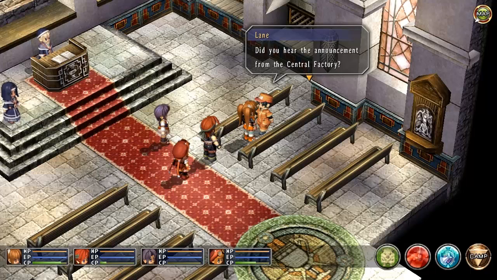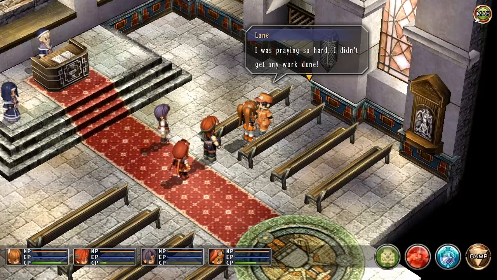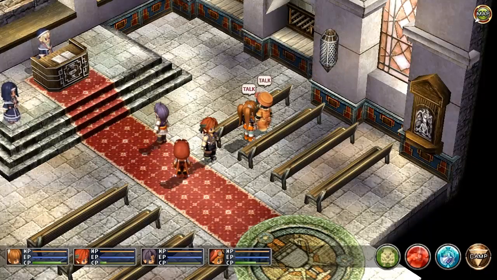Did you hear the announcement from the central factory? We prayed night and day, now the earthquakes have stopped. It's a miracle! Though the flip side of that is... I was praying so hard I didn't get any work done. Ah, what should I do about my job?